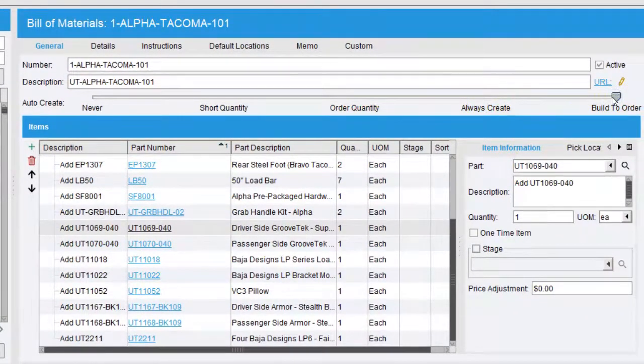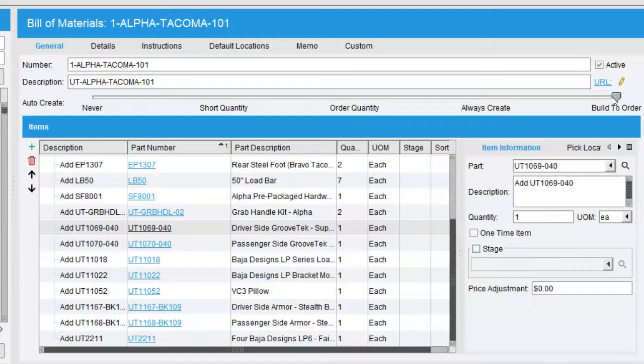Build to order is for those who have kind of a custom type of bill of material or manufacturer order that needs to have a hard lock to the sales order. So if you have build to order turned on and that sales order automatically creates a work order, then if you have multiple sales orders calling for the same thing, they're all creating their own work order, there's going to be a hard tie. I'm not saying it's bad or good. I'm saying you need to understand that.